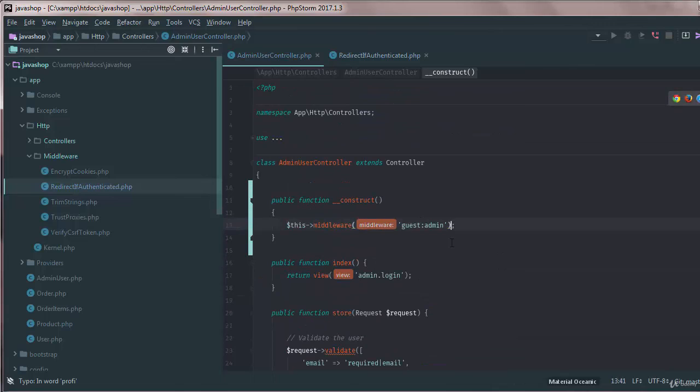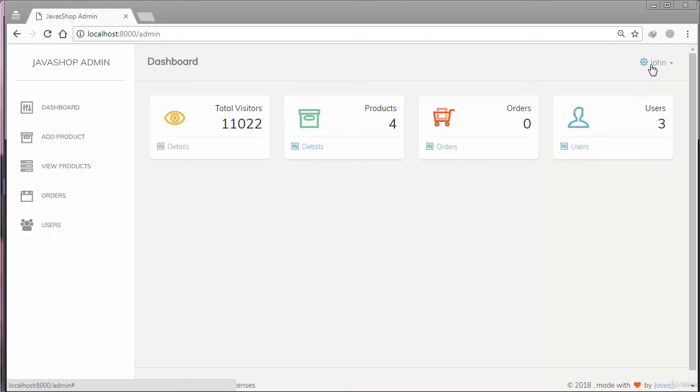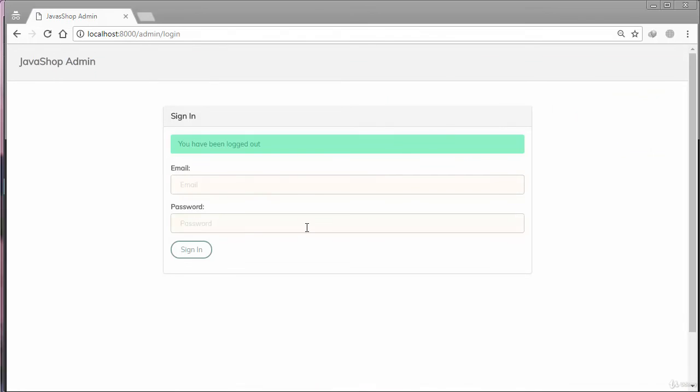So what we want to say, we simply add an except method here and then say, hey, just let the logout go and apply this middleware to all the methods. Just do not apply it on logout, right? So if you just save and reload the page, and if I just again come to the logout page, there we go. Nice and simple, right?